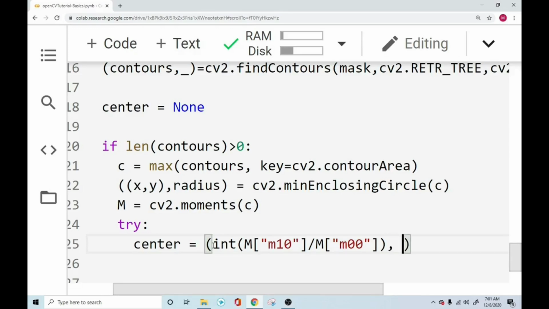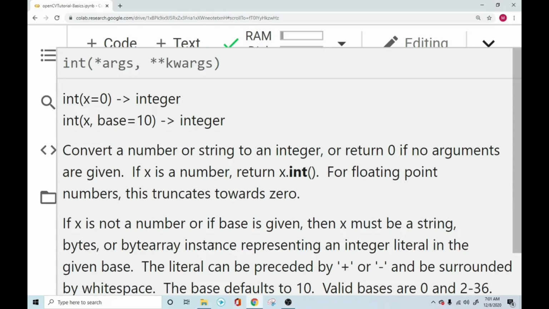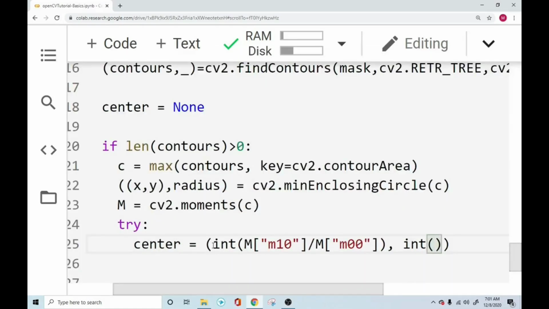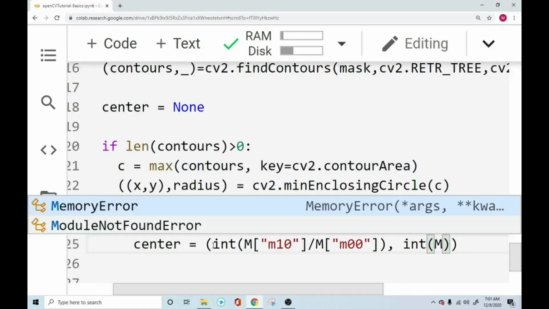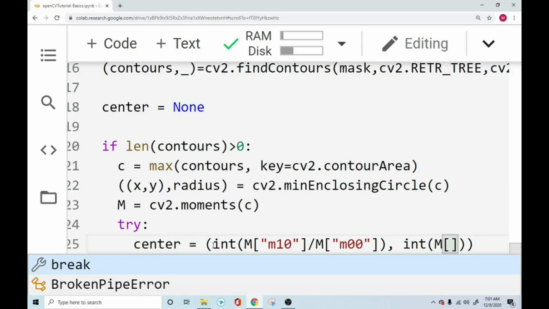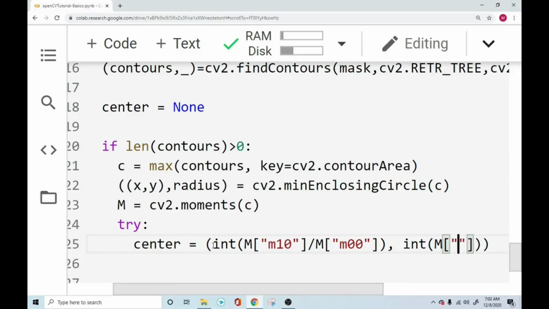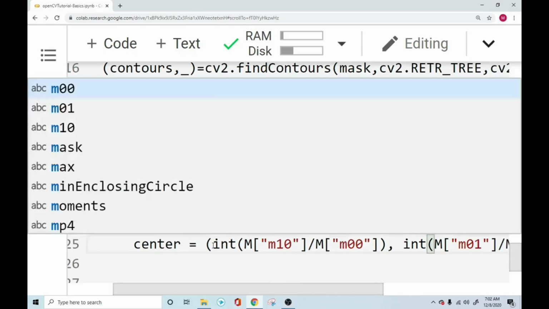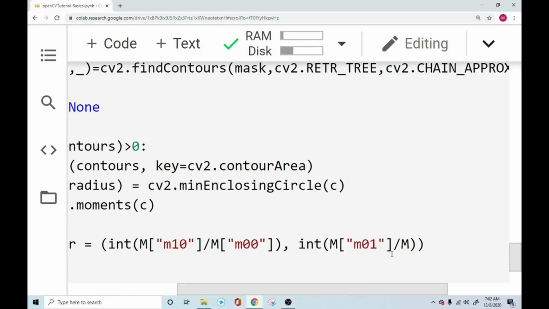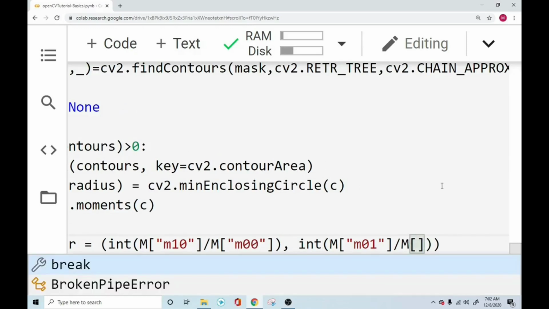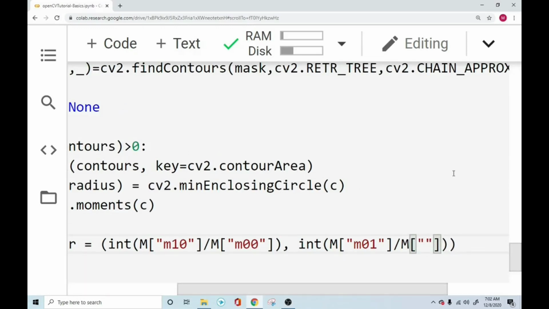Similarly, the y coordinate is given by the next moment, specifying which moment this is, the next coordinate. And then you're also dividing this by the base, which is m 0, 0. You're just defining where the center of the coordinate is.